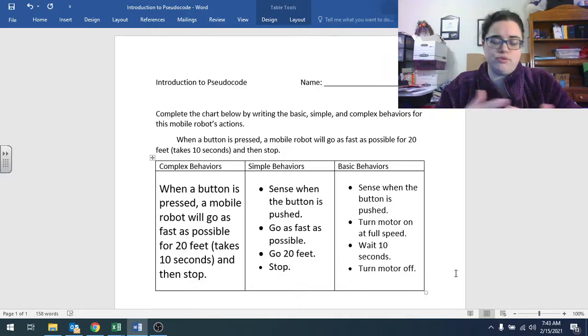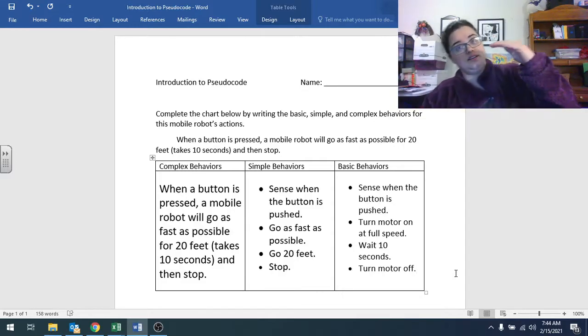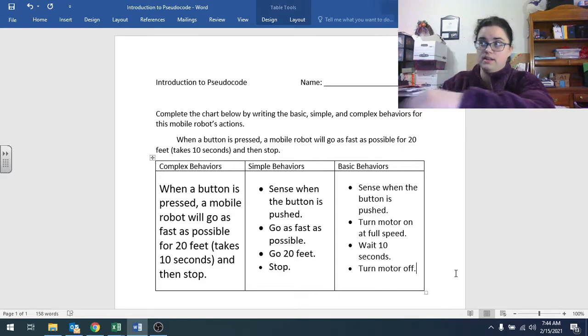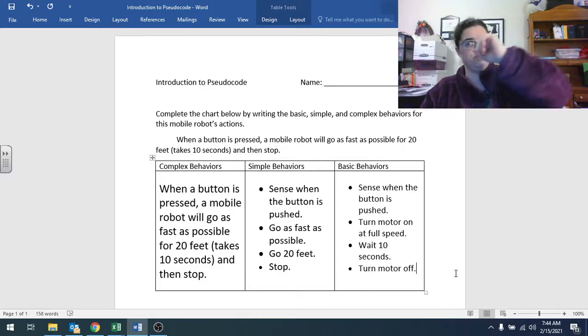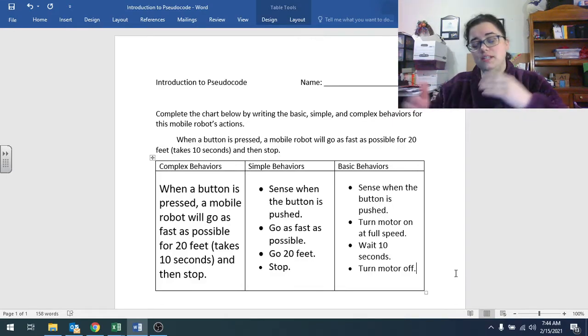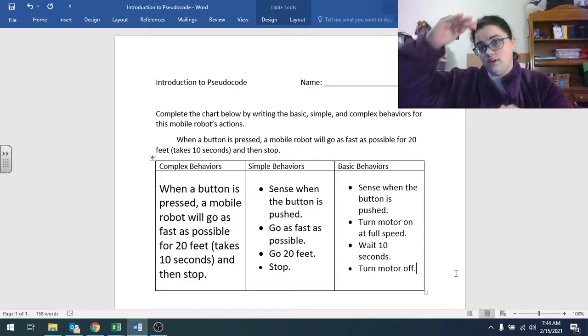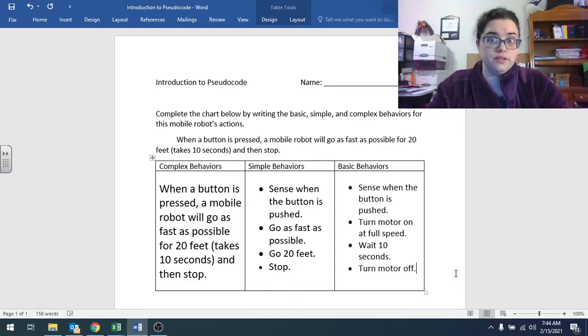And all programming languages are kind of like this. Some of them have different ways that you call upon these functions, but they will always have this sort of, okay, I gotta tell the motor to turn on. Okay, I gotta tell it to wait. Okay, I gotta tell it to turn off. Okay, now I gotta tell it to wait again. I had to tell it to turn this light on, and I had to tell it to turn this light off. Turn the light on, wait, turn the light off. You'd need to tell it all these little steps. And all together, all that code will make your robot do what you want it to do.